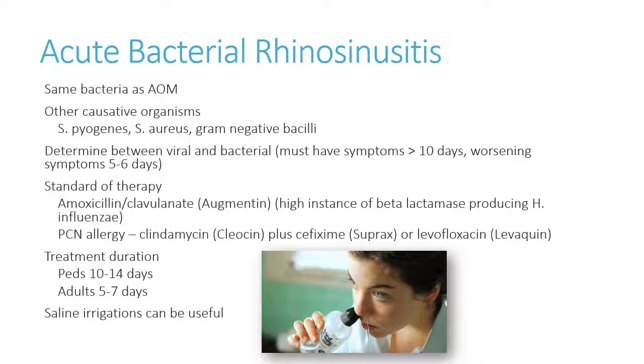Now, as far as additional therapy, and we'll talk about some other ENT stuff in the second part once we get out of the infectious disease stuff, they've actually found that saline irrigations can be pretty useful, right? So again, using like a neti pot or any kind of nasal rinse tends to have some efficacy in trying to clear out the sinuses and help with getting rid of some of that bacteria. So again, even if you don't give them any antibiotics until they're sick for that 10 days, recommend some saline rinses. That'll be totally fine, right?